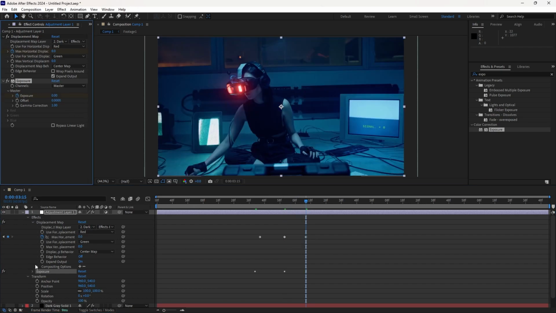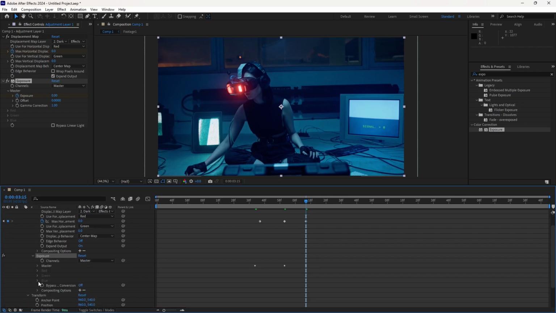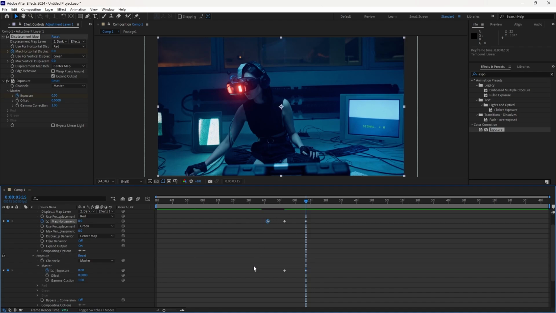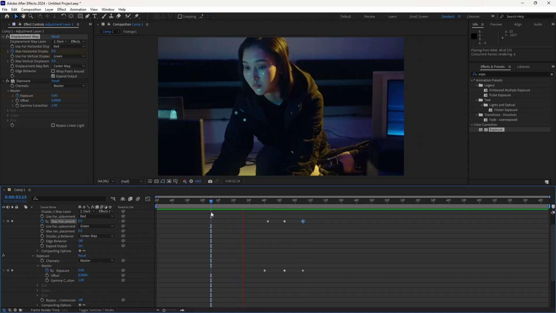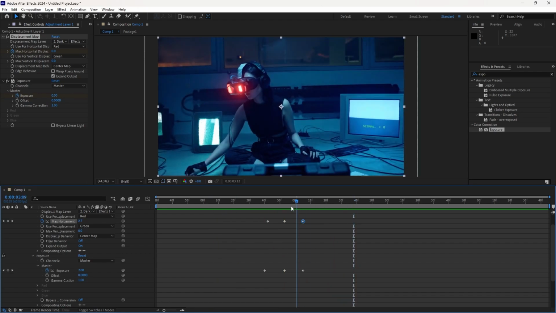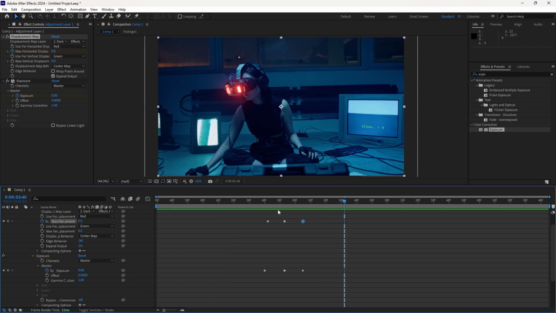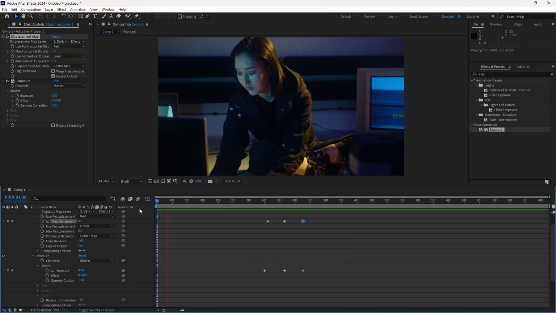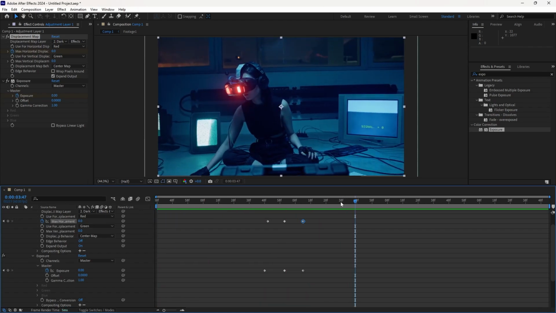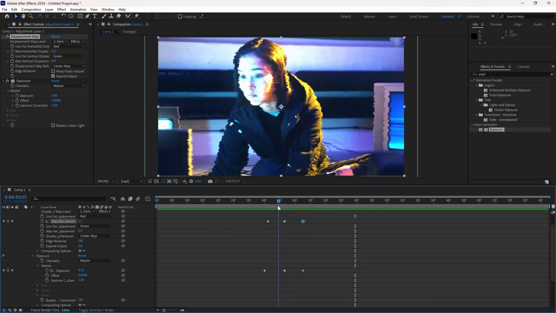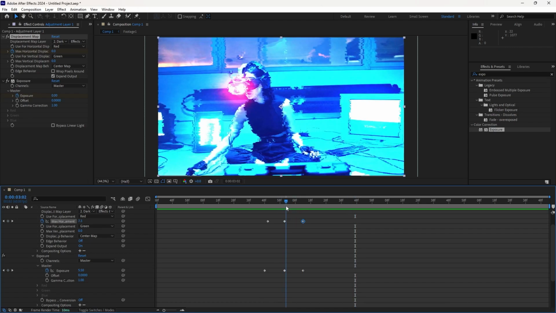So now let's see what we are getting here in exposure. If I open this, you can see we have these keys here. So let's take it somewhere around here. Let's take this also somewhere around here. Okay, so let's do some fast transitions here. So let's play here. And now you can see we are getting something like this. See, this is looking really good here. So let's play it again. And as you can see, we are getting this transition, this glitch effect here. If you see here, this is looking really good.